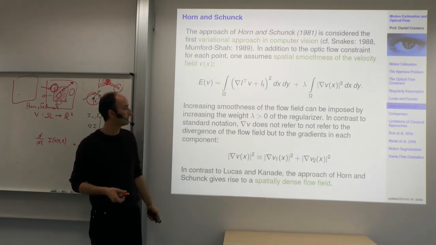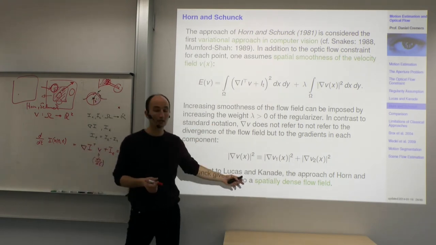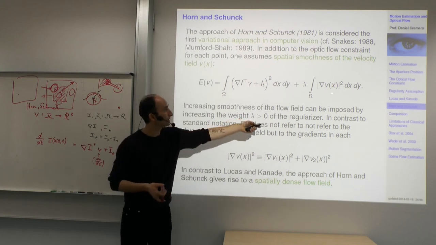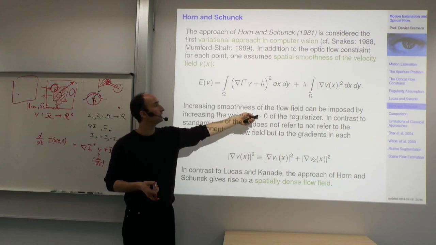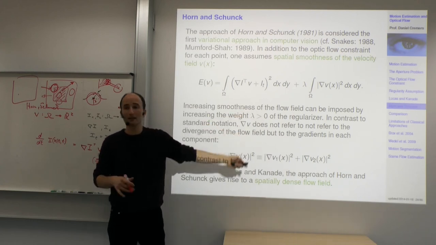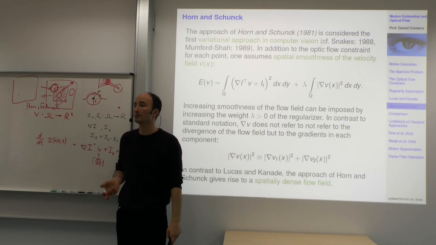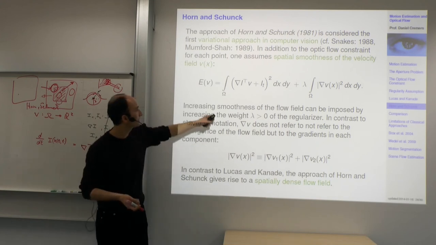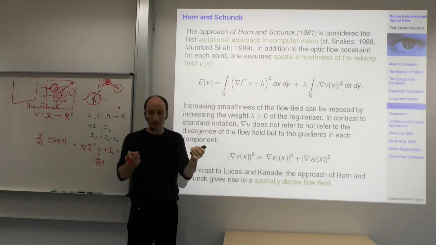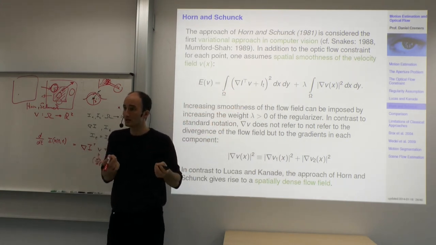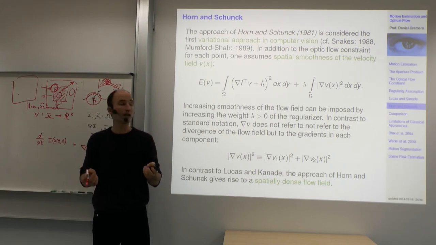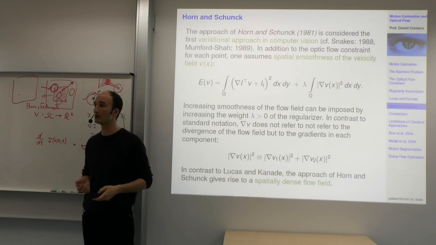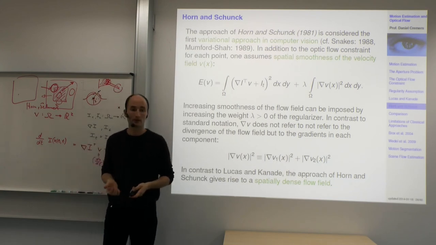And in fact, how is that fill-in created? We'll see in a second. It's by a diffusion process. And why is that? This is called the Dirichlet energy, if you recall. And minimizing the Dirichlet energy, say in a gradient descent, for example, gives rise to a diffusion. And so what happens is this term will try to identify velocity vectors based on the local gradient information. And for the rest of the image, that information is diffused into the neighborhoods where there's no structure.